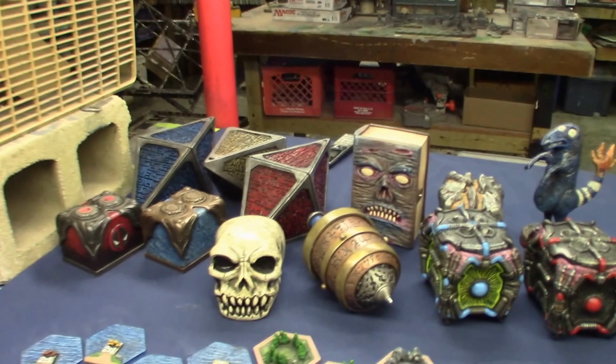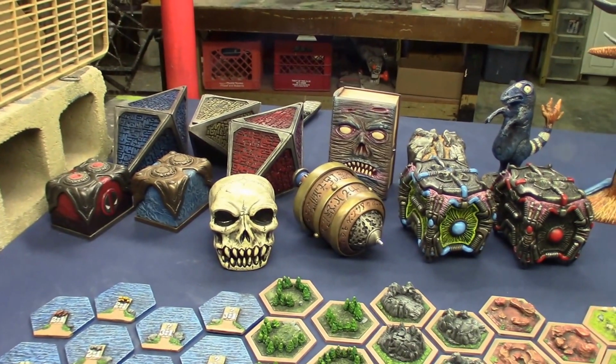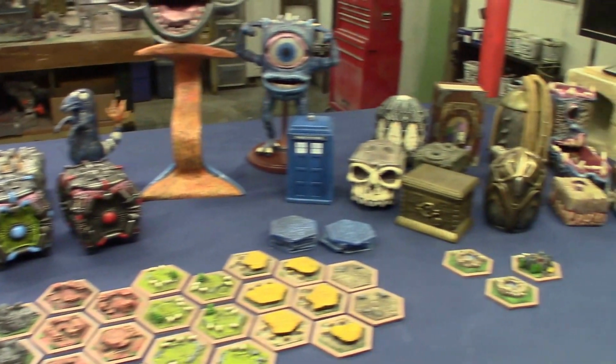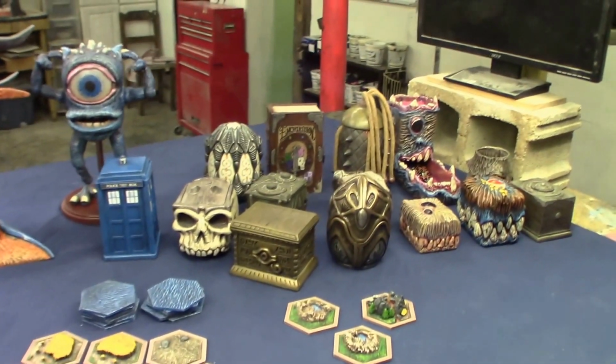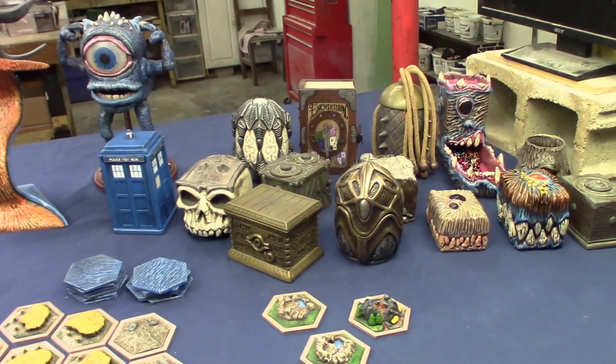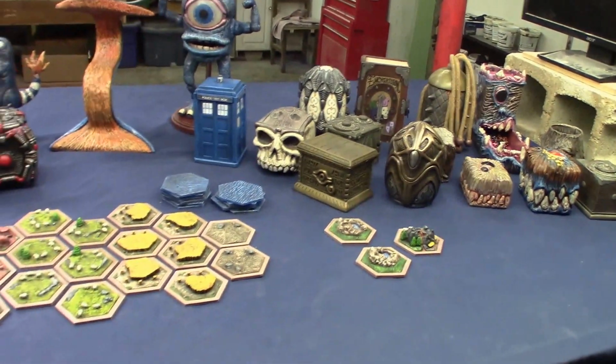These pieces over here on the left are pieces I can make currently right now. Their molds are still good. And these pieces over here on the right, their molds are no longer good, or I need to redo the prototype before I can make more. I'll do some videos on each one of these boxes as time goes along.